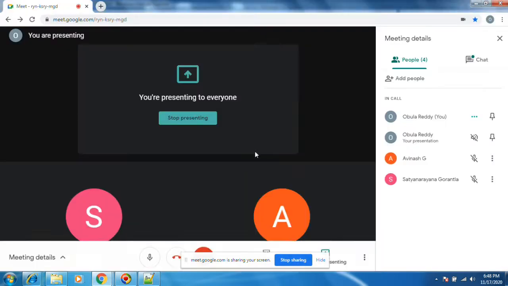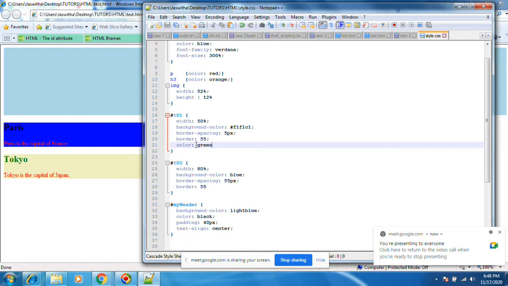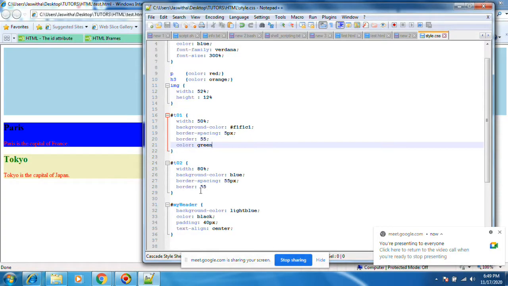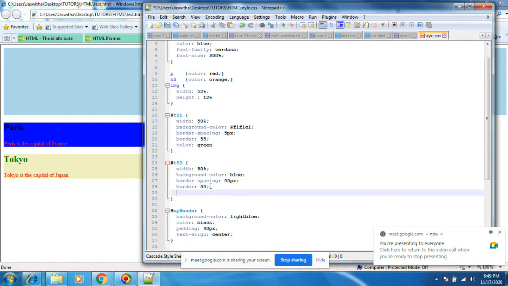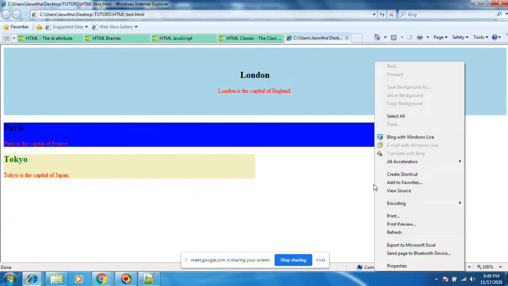Okay, font color red came. This one, T01, color green. You see, this green came. T01, I changed this as green. Remaining things are black by default. You want to make changes for all? Semicolon. The color black is already there, you need not worry about this. Save. See, all black will become green.